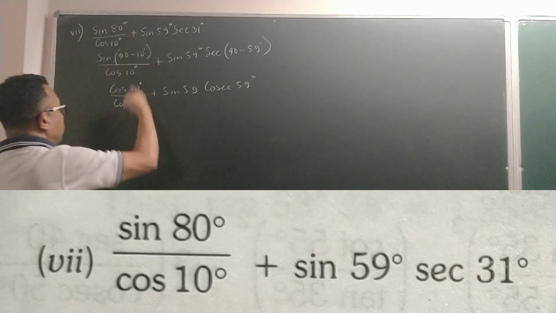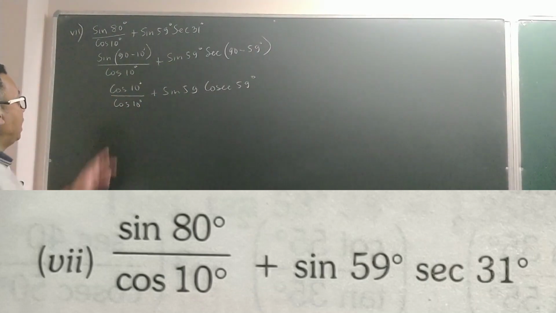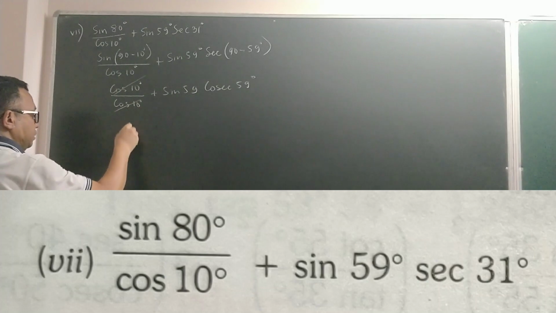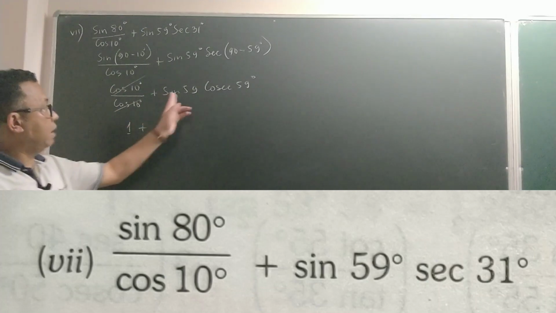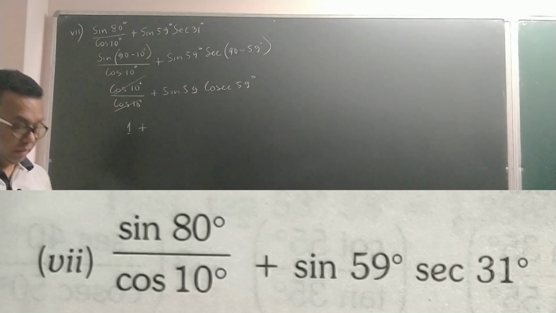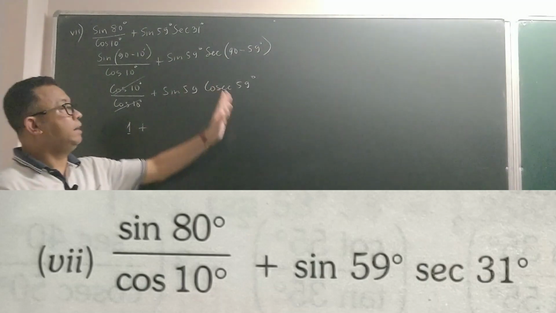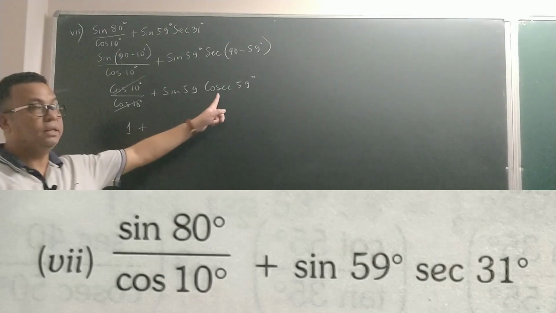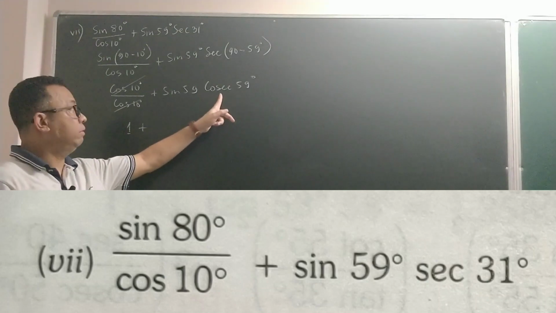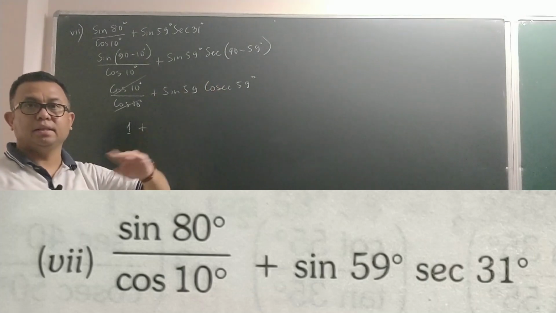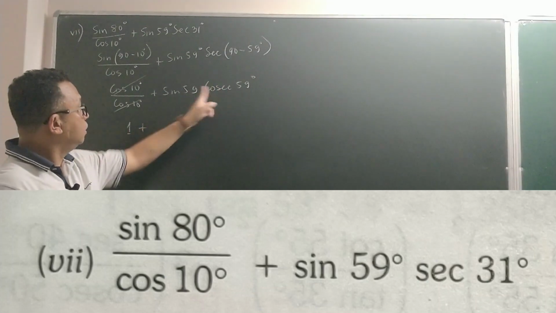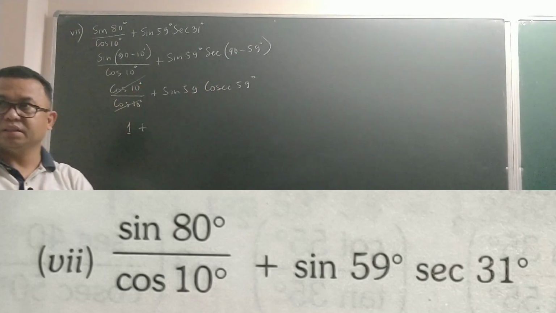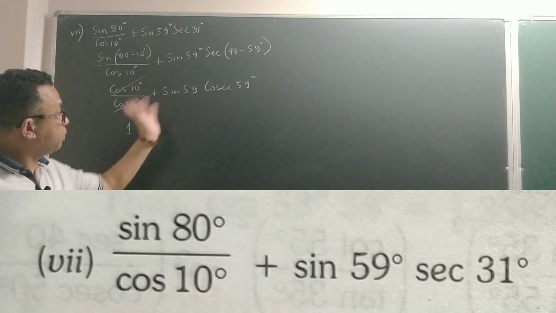So previously we had upper one cancellation, lower one in cancellation. Here we have these two cancellation. Very nicely cancellation means 1 plus. But then we have not done any question sidewise. Now sidewise you have sine 59 and cosec 59. Now we cannot cancel. But if you know that in the very first class we have learned that cosec is the reciprocal of sine. Cosec and sine, even when you are making the standard table, I told you that cosec is the reciprocal of sine.